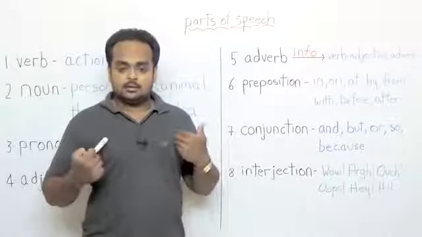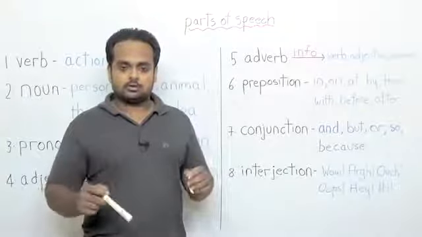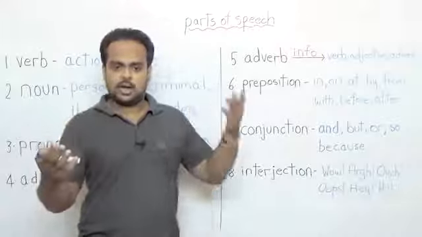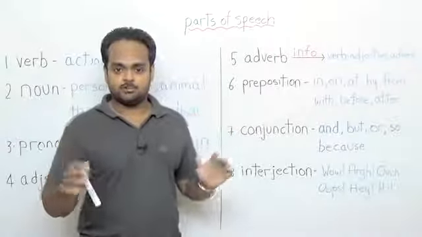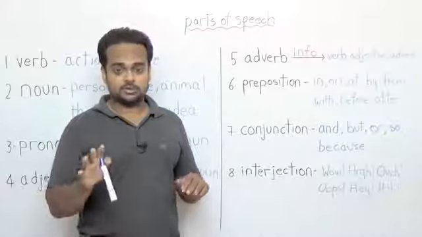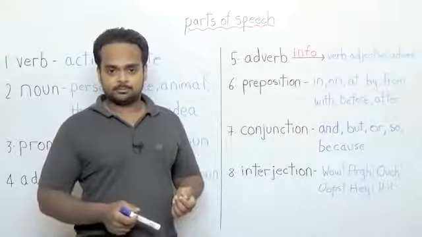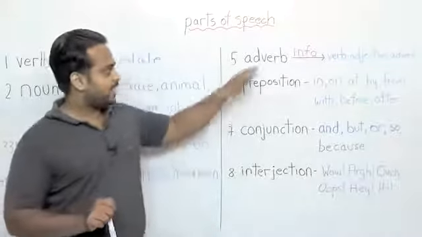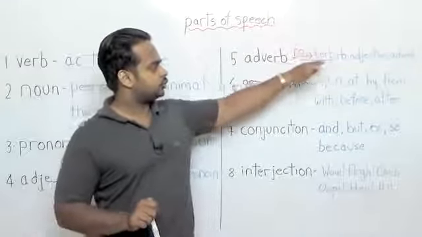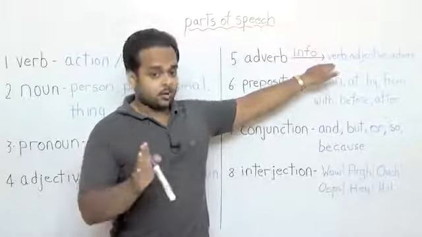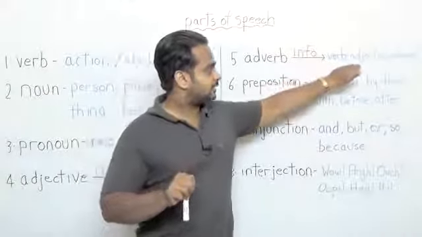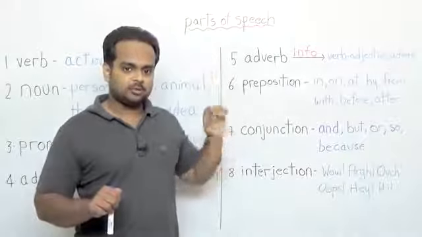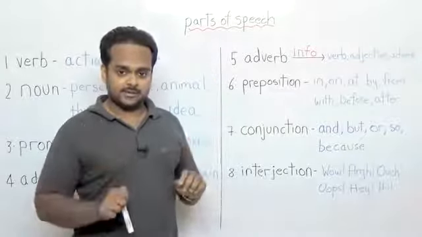Now, when I learned grammar in school, I was taught that adjectives give information about nouns and adverbs give information about verbs. And in fact, a lot of teachers still teach it that way. But the thing is, that's only half correct, because an adverb can give information about a verb, but it can also give information about an adjective or even another adverb. So these are really talented words, you see. They can do a lot of things.